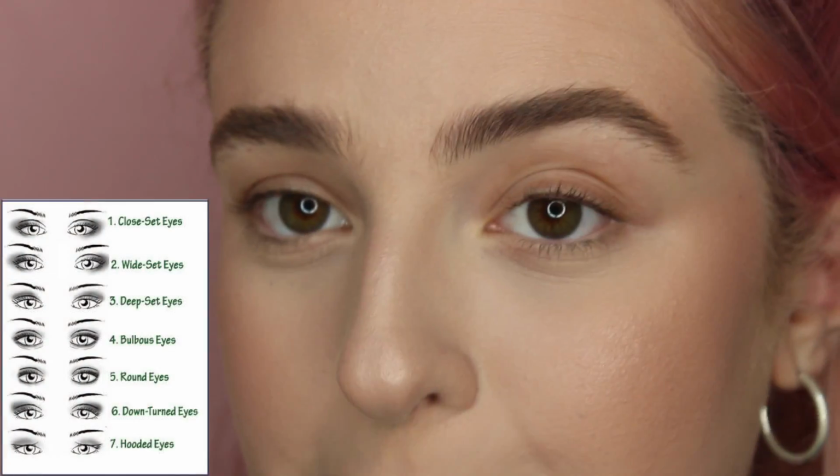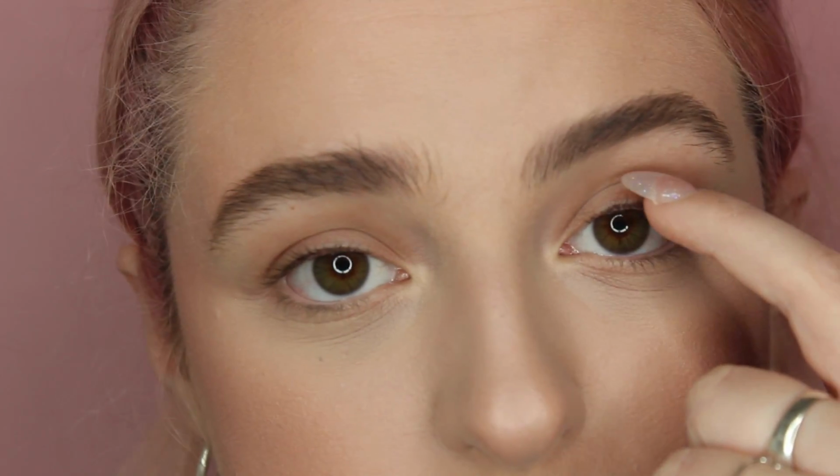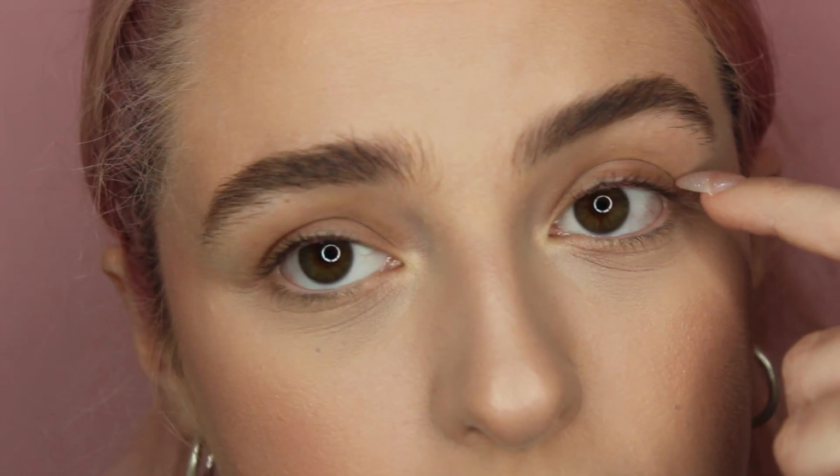Okay, so I'm just going to show you a few different parts of the eyes so you know what I'm talking about when I'm doing my eyes. I have hooded eyes, so that means you can see this crease right here when my eyes are open. This area right here is the crease. So this is the area of your eye that you're going to be adding some dimension to and adding transition shades, adding those matte colors. This right here is the lid. So this is where I'll be adding anything, sparkles, mattes, shimmers, nothing, whatever you want.